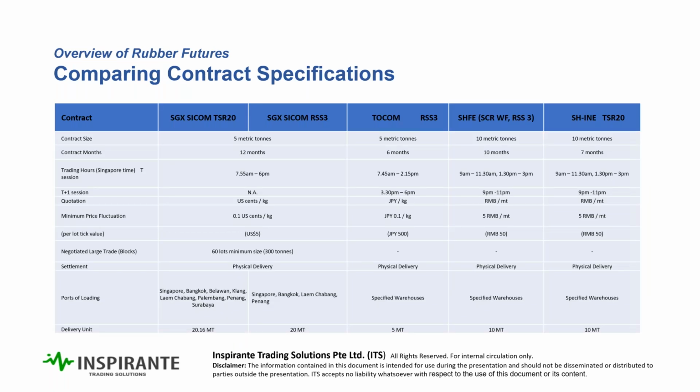Ignore the rest here. Before you start trading, you need to know the specifics of the contract you're trading. Obviously, the contract specs are easily available on all the major exchange websites. And you need to know one other thing, which is that SGX rubber is a physical delivery settlement contract. What it means is if you are caught with a position on expiration, you will have to be dealing with physical delivery. Now, it's something that I will never do because I'm never part of the supply chain, and I have no intention of doing physical at this point of time.